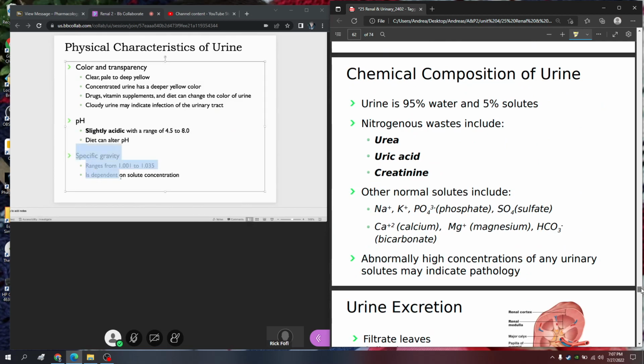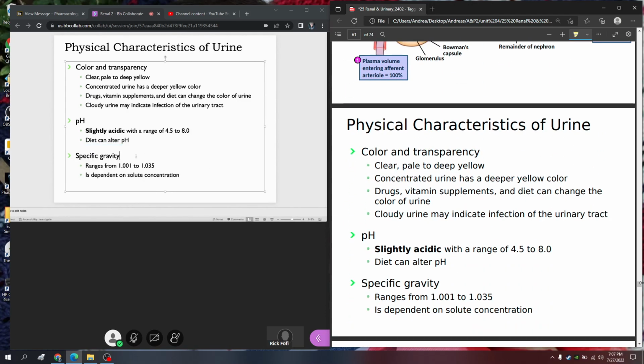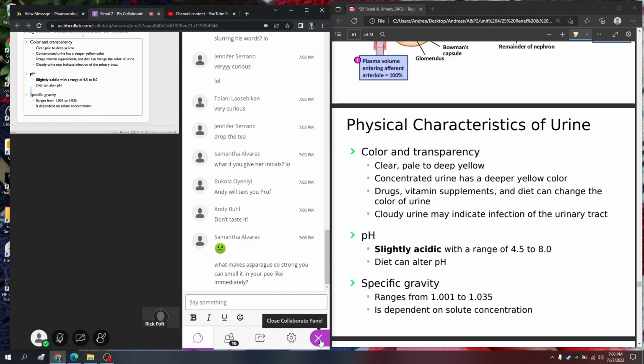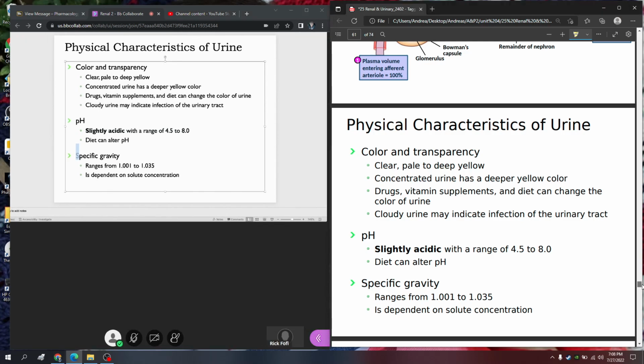Don't worry so much about specific gravity. This is another way to measure osmolarity, or the concentration of solutes in your blood. Specific gravity is more of a physics term than a biology term. And again, pure water has a specific gravity of 1. And then as you add things like sodium, potassium, whatnot, it can go up. But again, this is kind of outdated, so we don't really use this very much. But just to give you an appreciation, if you had a specific gravity of 1.001, then your urine would be super light color, all right? If it was 1.035, it would be that orange, dark yellow orange color.